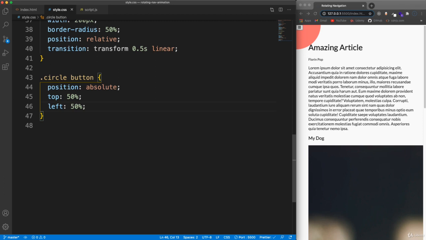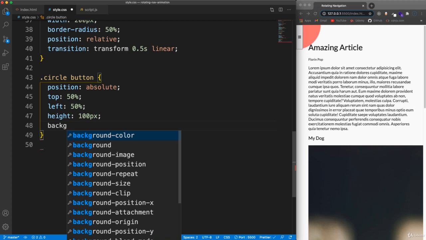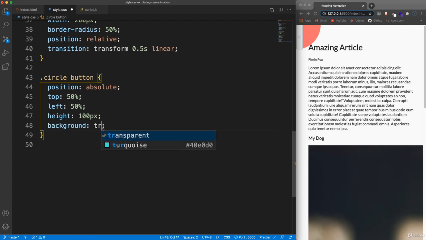And then let's make the height 100 pixels. And I know that doesn't look right yet, let's set the background to transparent. They're both in the same exact spot right now.